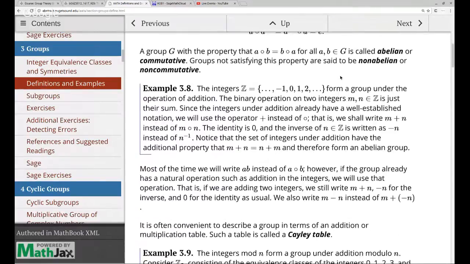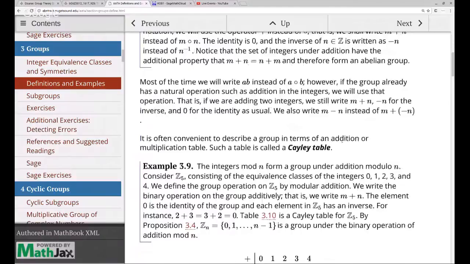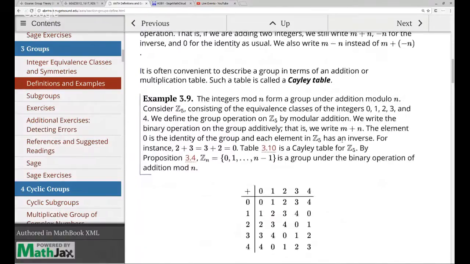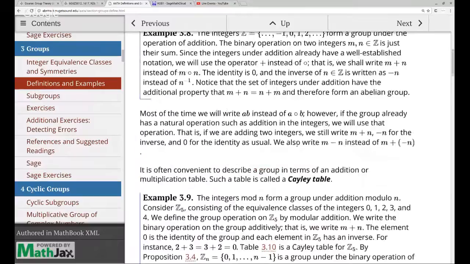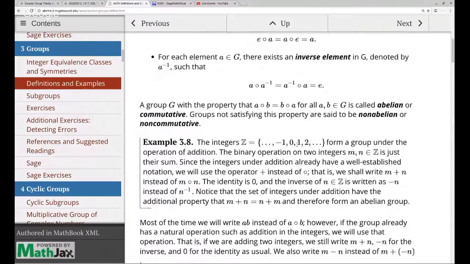Okay. The next example that it's going to talk through is the example of the integers modulo n. We investigated these quite thoroughly in the number theory unit last year, and we even used the terminology of groups somewhat throughout the unit. So I'll leave you to talk through that yourself. And then, of course, a negative type of example.